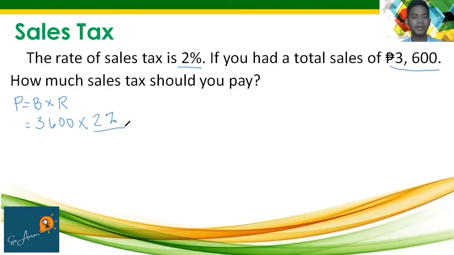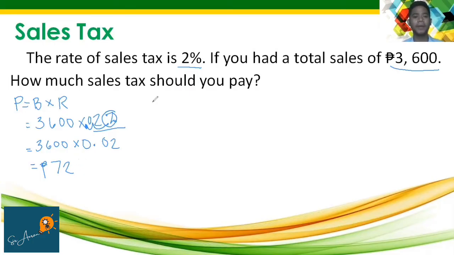Okay? So again, yung percent, hindi natin siya pwedeng i-multiply sa mga numbers or ibang mga numbers. So we will have to transform the percent into a decimal. So yung 2%, yung decimal point, i-move natin ng twice to the left. So move natin 1, 2, na andun ang decimal point, may isang 0 doon. So i-rewrite lang natin 3,600 times 0 and 2 hundredths. Multiply na natin yan at ang magiging sagot ay 72 pesos. So yun yung babayaran mo na sales tax. Siguro per month o kaya a year, 72 pesos.